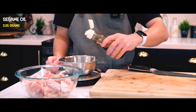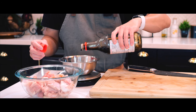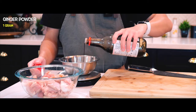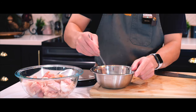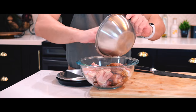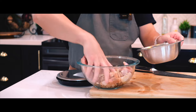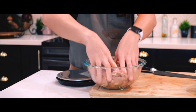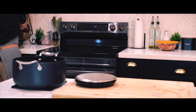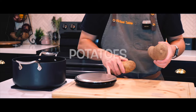For the marinade, I like to pour everything directly into the bowl while weighing it on the scale. This way, I get precise measurements in grams and save myself from washing extra measuring spoons. Once all the marinade ingredients are in, I'll mix everything by hand, cover the bowl, and set it aside so the flavors can develop while we move on to the next ingredient, the potatoes.